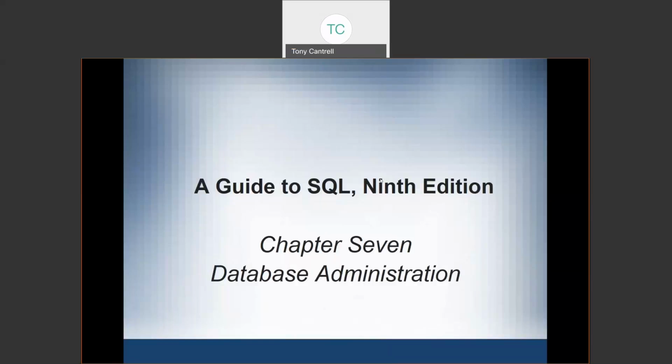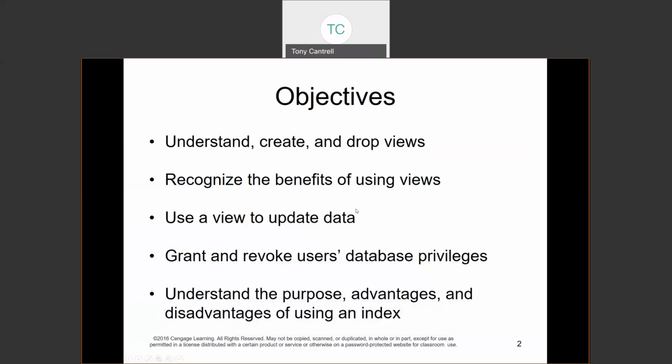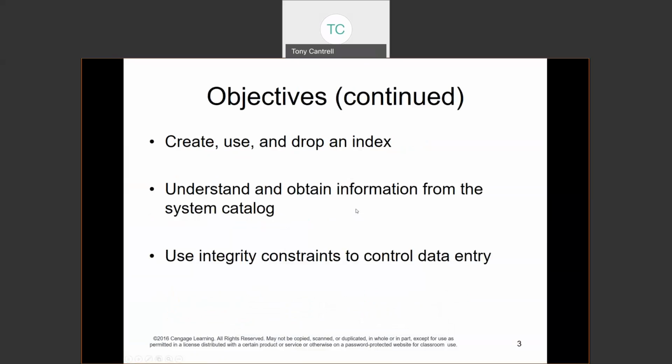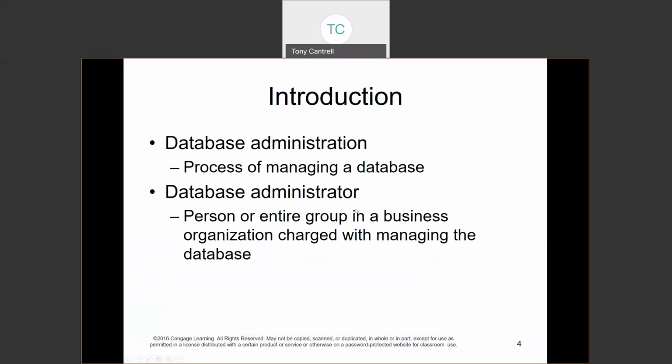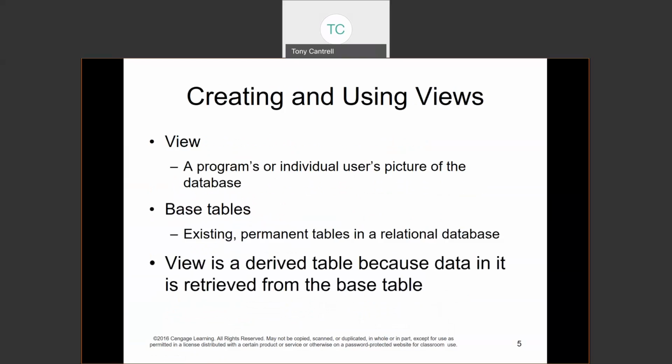Today we're going to talk about Chapter 7, Database Administration. You can read over the objectives as you're reading the chapter. Database administration is the process of managing a database. The administrator is the person or a group of people in the business that's in charge of managing the database.